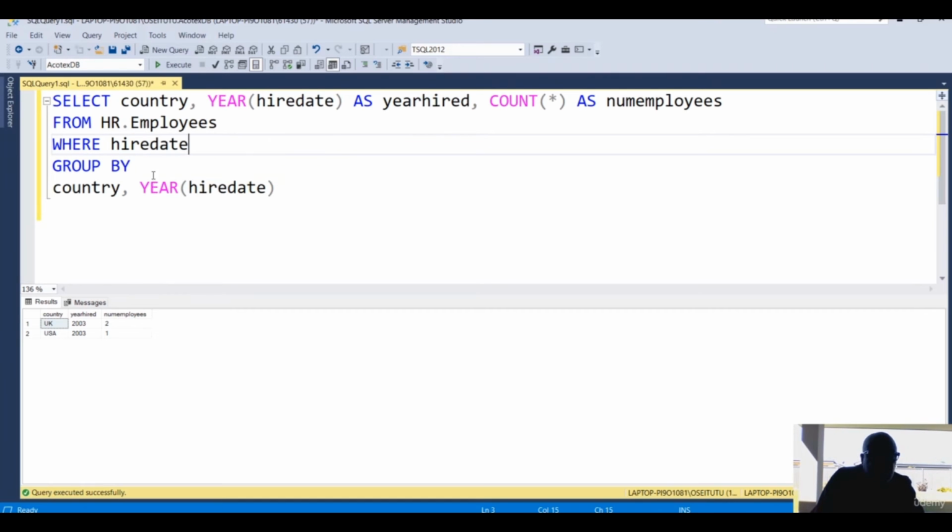Because hire date is a column in the database, we are filtering on the hire date, and it's greater than the actual full date.